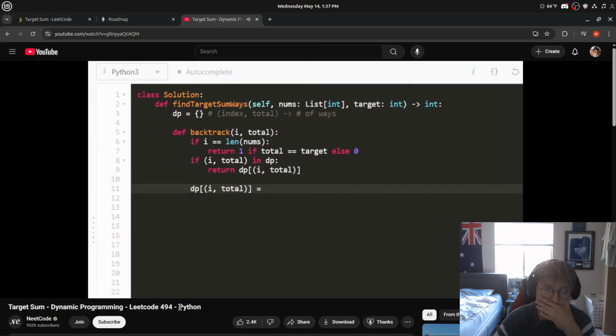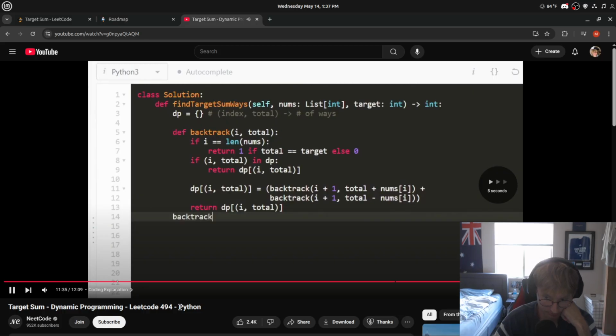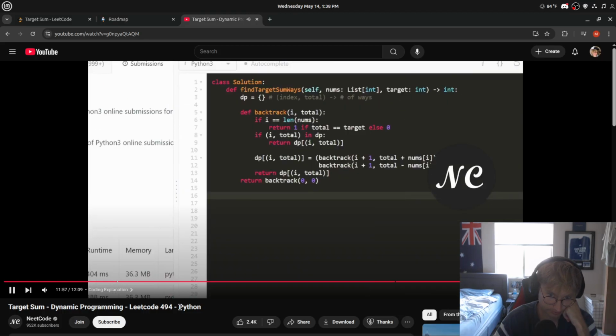And how are we going to do that? We're going to, of course, call our recursive function backtrack. And remember, we really had two choices that we could make. One choice was to add the value at the index, the other was subtracting it, and then we check if the total equals the target. Good to go, base case. I always run it, and I really hope the code works.